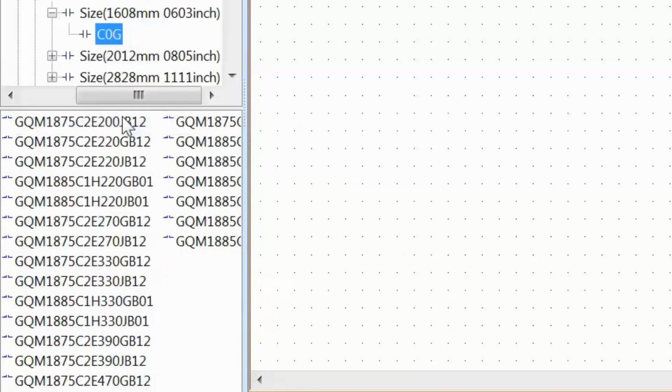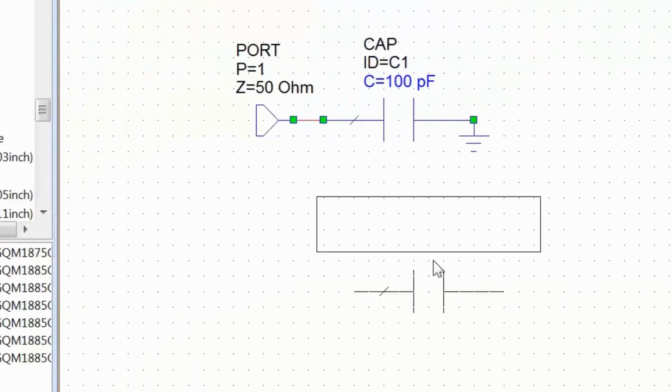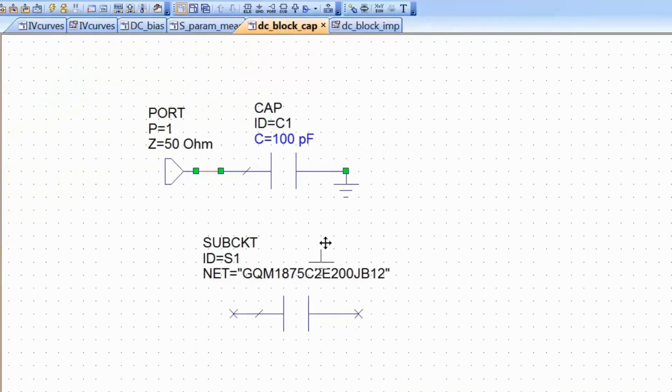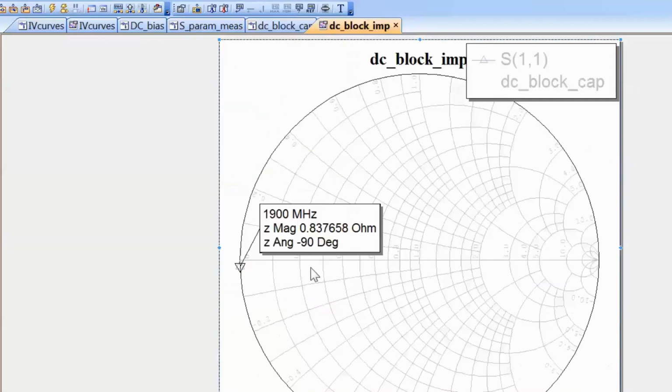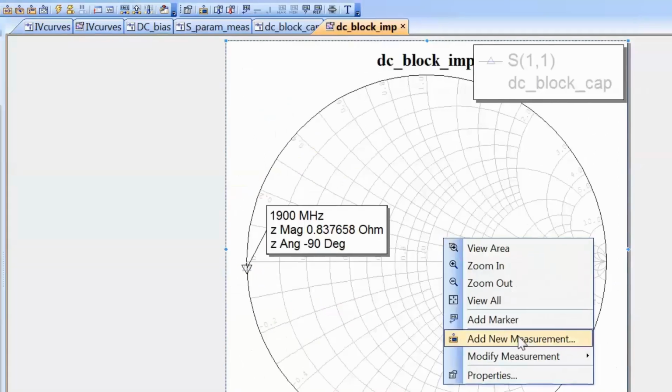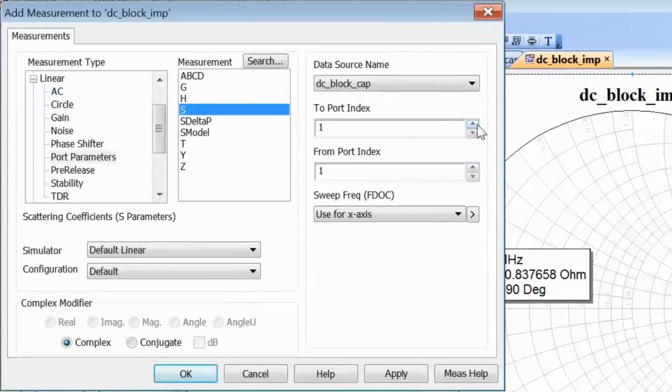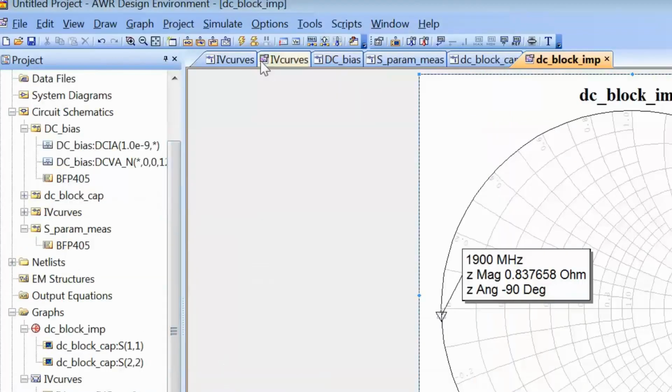So again you just click on it, drag it onto the schematic, release it and click to place it. Again we'll add a ground connection on one side of it, and also another port to be able to see its impedance. Now if we go back to our Smith chart, we can right click and add a new measurement. Again from the same schematic, but this time it'll be an S22, which allows us to see the impedance at port 2, which is the impedance of the real capacitor we've just put in. So click on apply and then OK, and then simulate.